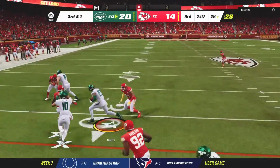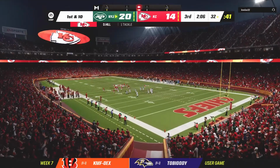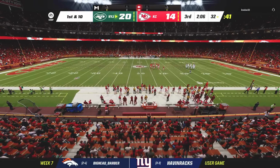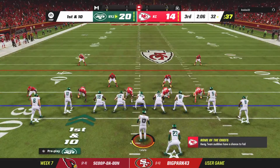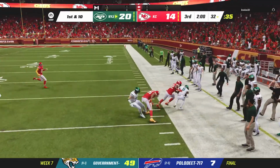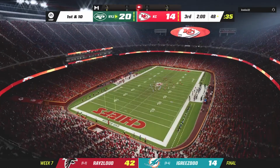On 3rd down, Mixon. And he'll be taken down, but he does have first down yardage. Well, you certainly have to give a little credit here because they're playing this game now at their pace. This is ball control football, sustained runs, taking their time, and making it work. From the 32 now, here's 1st and 10. He'll look to throw, looking for the out route, and he's got more, finding room at midfield. He'll take this to the other side of midfield before going out of bounds. 19 yards there on the catch and run.